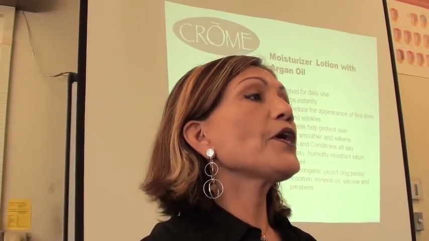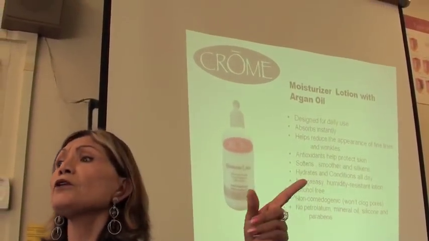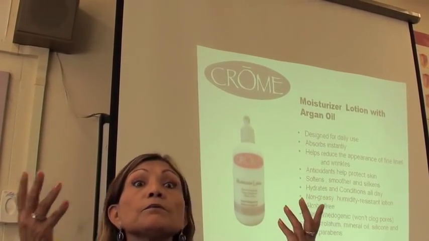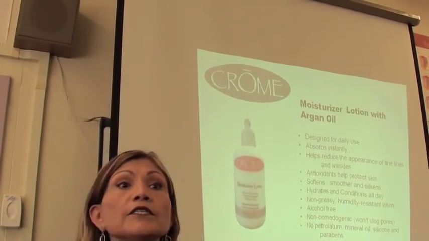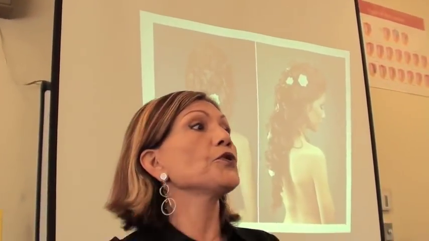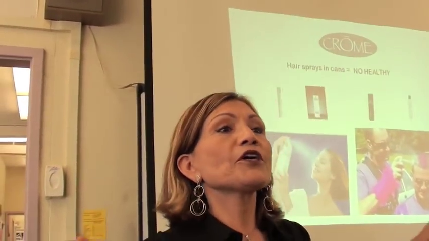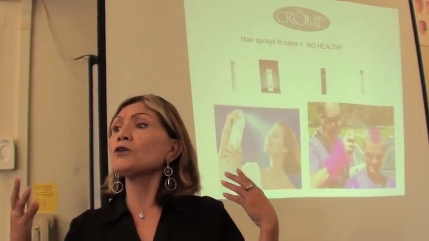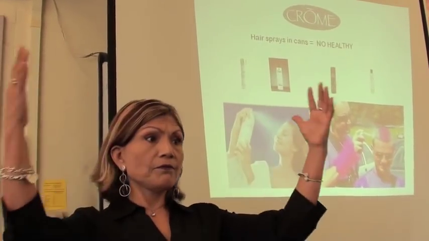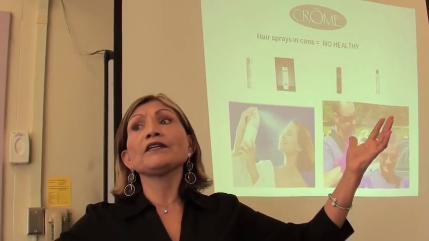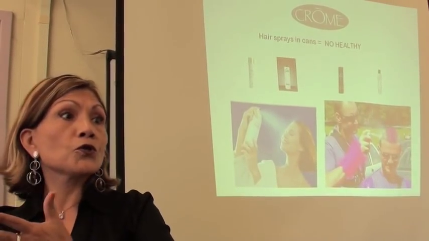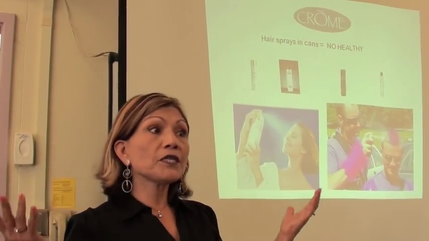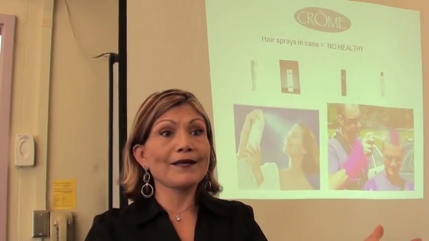So here we have a moisture lotion. Remember, you're using chemicals and your hands get so dry, so you need moisture lotion on your hands in order to maintain healthy hands too. Here I'm talking about the environment. We are responsible for keeping the environment friendly. Remember, right now there is no rain because of the ozone. Now we are enjoying the sun, but it's not good for us because we need rain, we need fruit, we need plants.